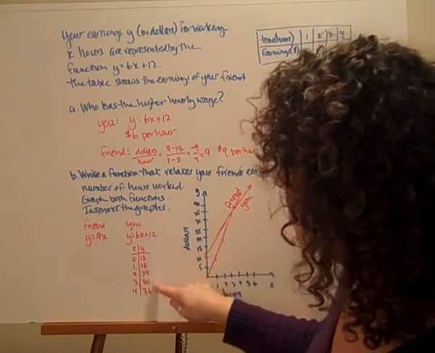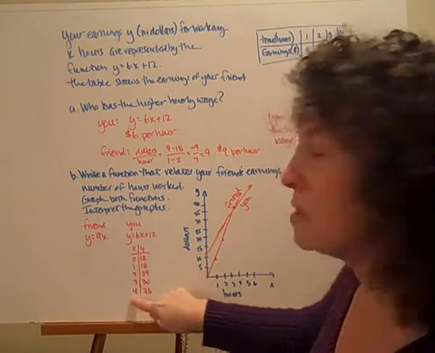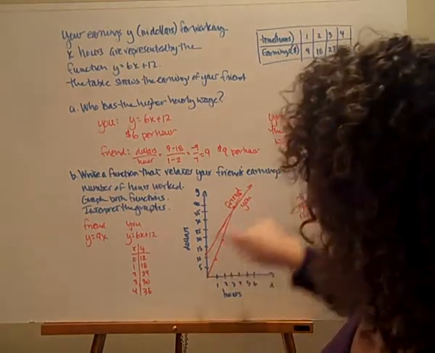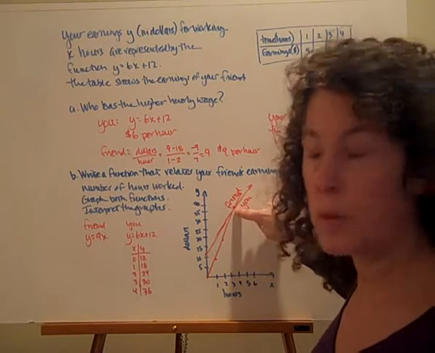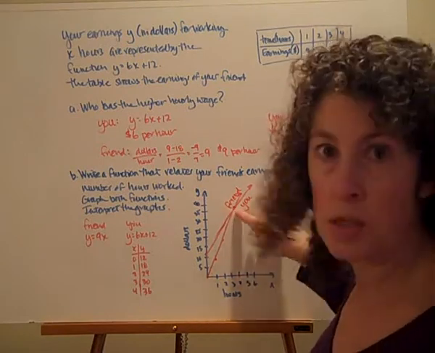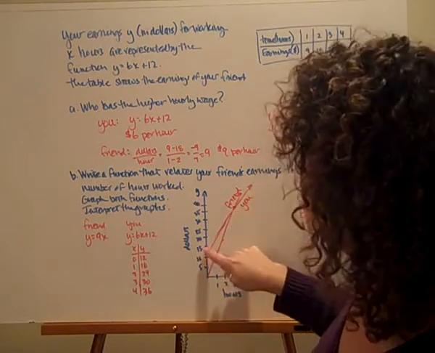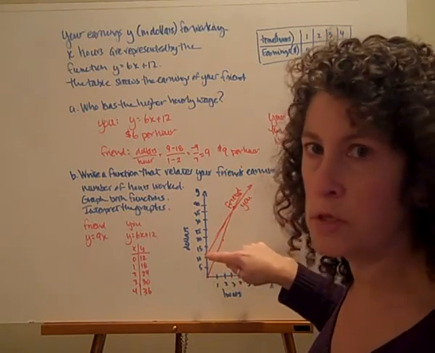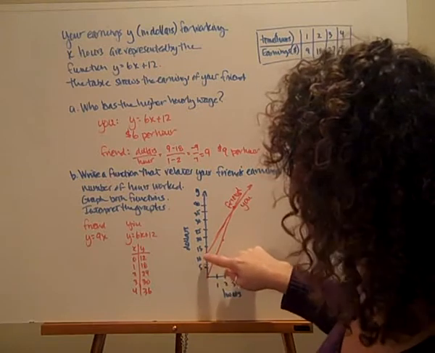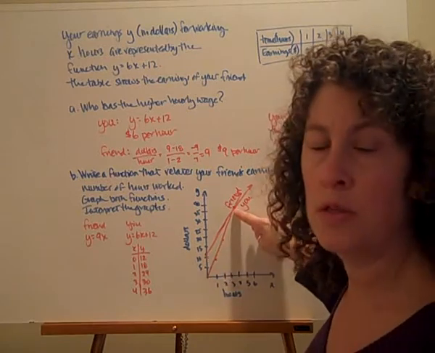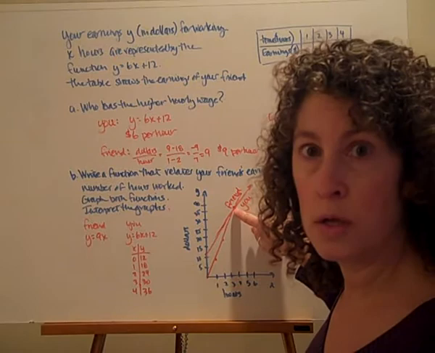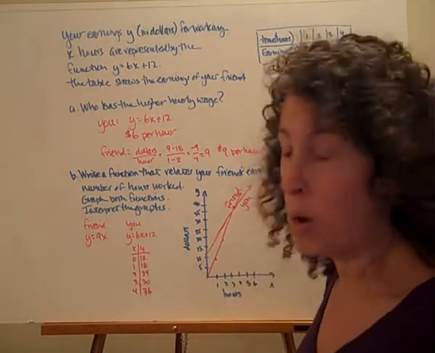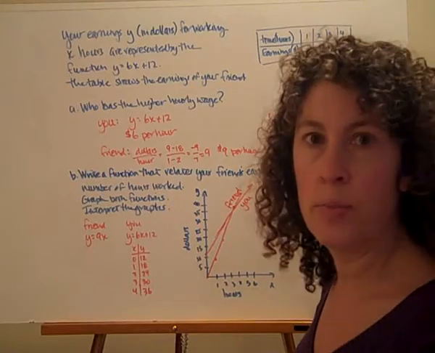I made a quick table, and I realized that when I get to 4 hours, you're going to make $36. Your friend also makes $36 at 4 hours. So those two lines meet right here at 4 hours, $36, which is kind of interesting. You start off making more money because you earned $12 for just showing up because you're so fabulous. But when we get to $36 at 4 hours, your incomes are the same. And then after that, since your friend makes more per hour, your friend starts to do better for each hour after that.